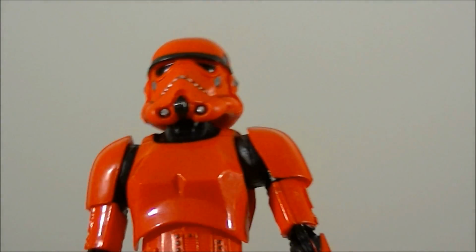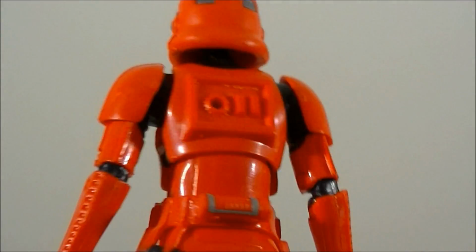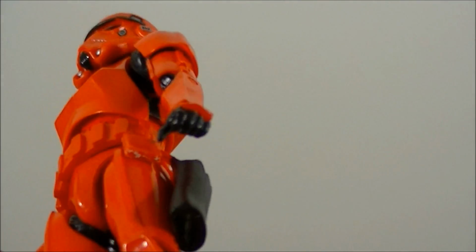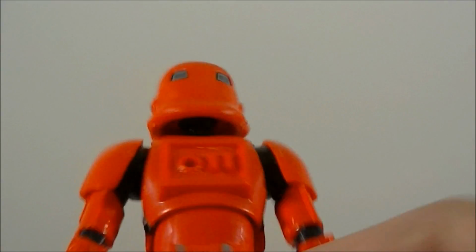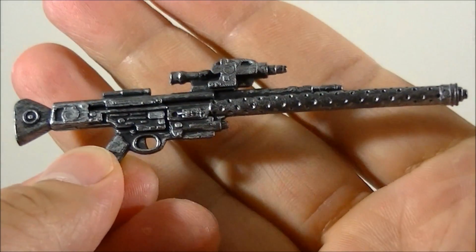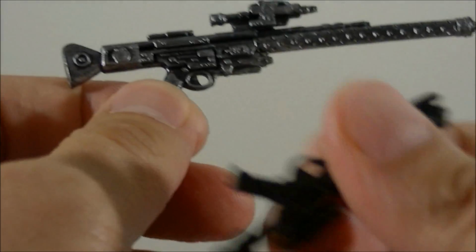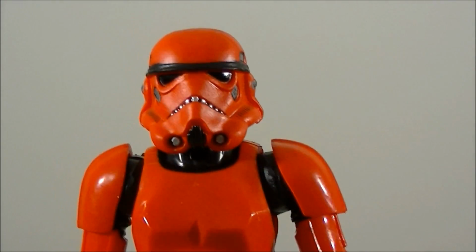For the Crimson Stormtrooper, the red's actually pretty nice. I'm not sure how practical it would be in real life terms, but overall the plastic is pretty nicely done. So there's no issues with the red plastic. It's got a nice glossy look to it. But it's got all the usual Stormtrooper articulation and so on, so not bad. And he comes with 2 rifles, a nicely weathered version of a longer rifle, I think this one also came with the Shadow Trooper set, and then the standard issue blaster. So again, pretty much a repaint, but if you're army building and you've got the Shadow Trooper set and so on, you pretty much need to pick this up to complete the line.